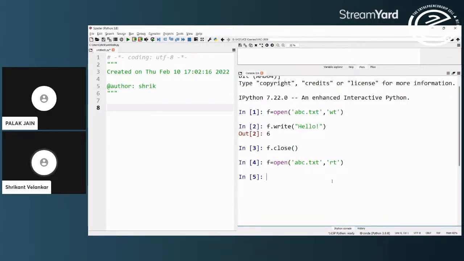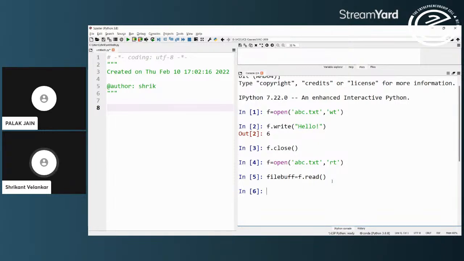And if I open it for reading, now if I want to read, I will be doing f.read. But obviously, because now I am reading, it is going to return me the contents of the file, and therefore I must hold it somewhere. So I will hold it. It's a text file, so what I'm going to get is a string, and I will be holding it in a variable, file buffer, suppose.